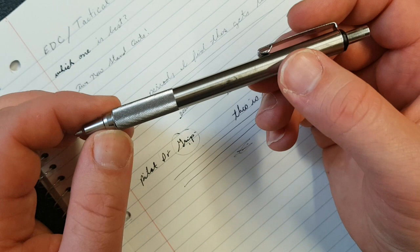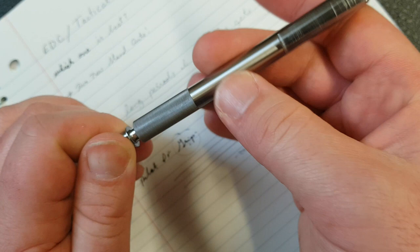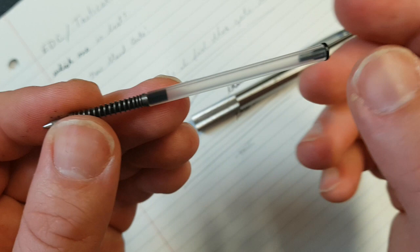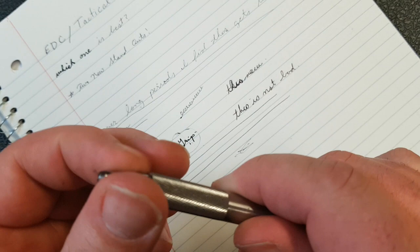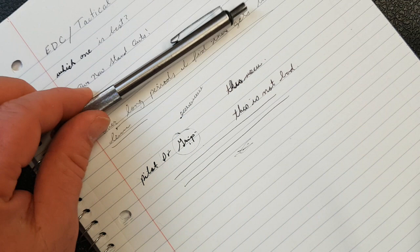If you're at a conference or taking a class where you've got to write a lot of notes, the F701 can get a little tiring. Also, when the refill gets to about halfway empty, it starts to not feel as good — the line lightens up and it doesn't slide over the page as well. So normally I use about half the refill and then throw it away and put a new one in to keep my writing experience enjoyable, which isn't ideal.